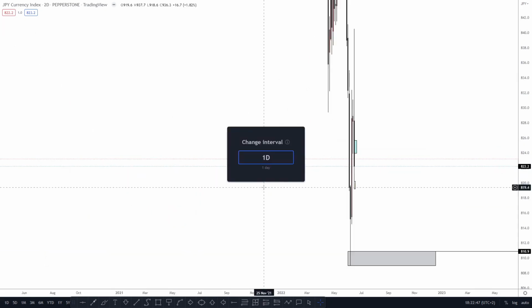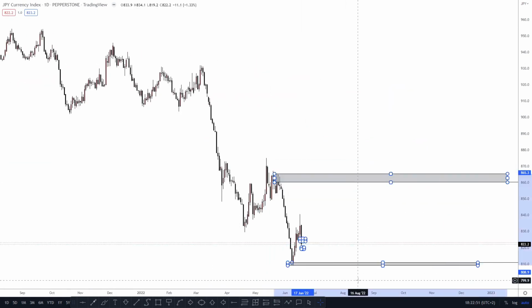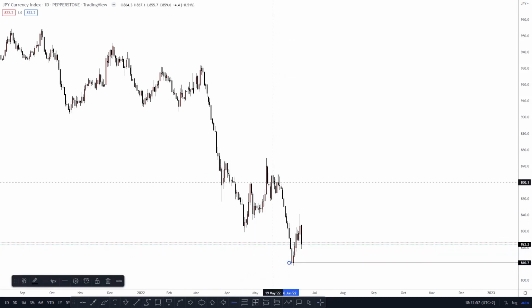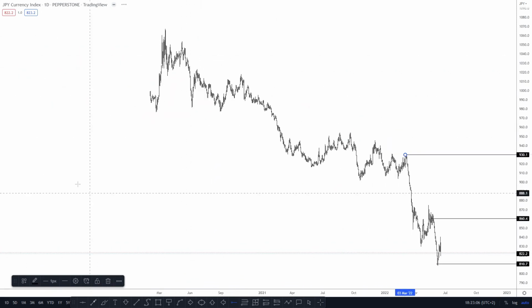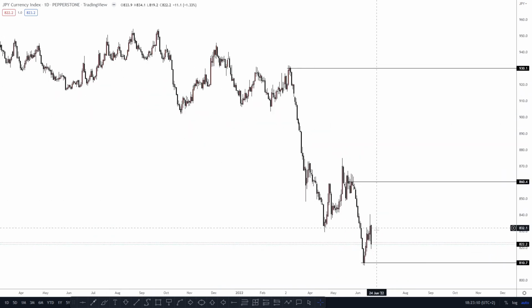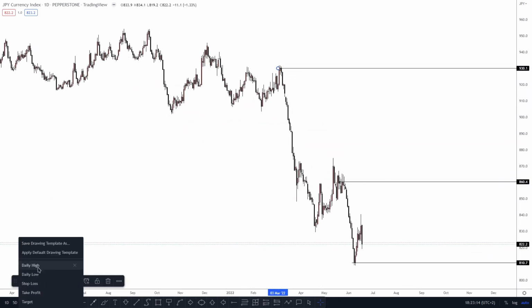our JPY index, and I will have to move almost everything just to make you understand what happened. You can see you have a daily low here, a daily high just up here, another one just up there, and it is unfortunate that we don't have any market to go back to below, but we just have to work with what we have. So I'm just going to move these ones.